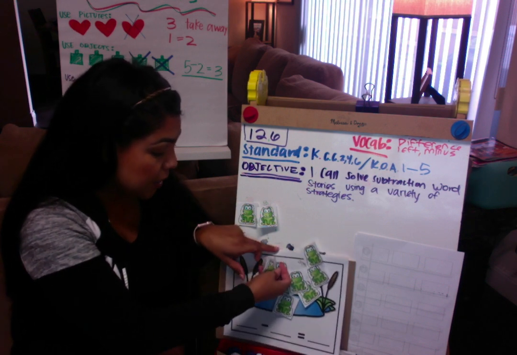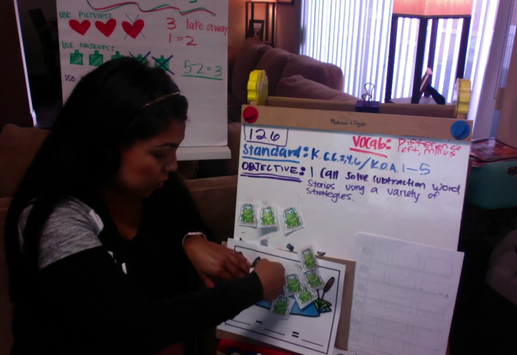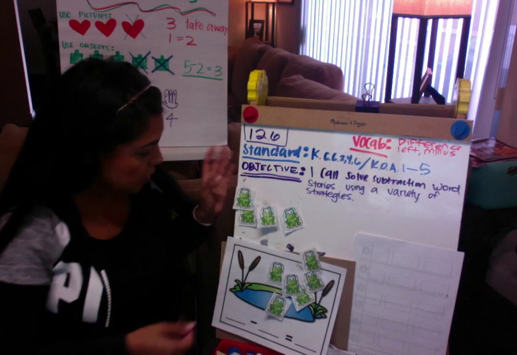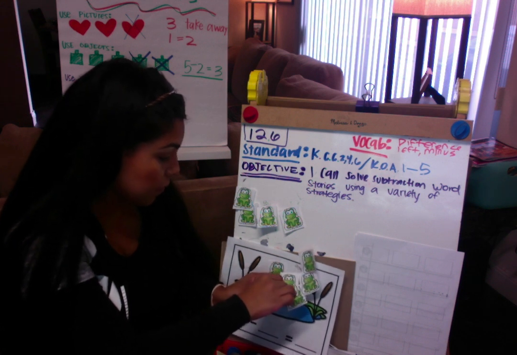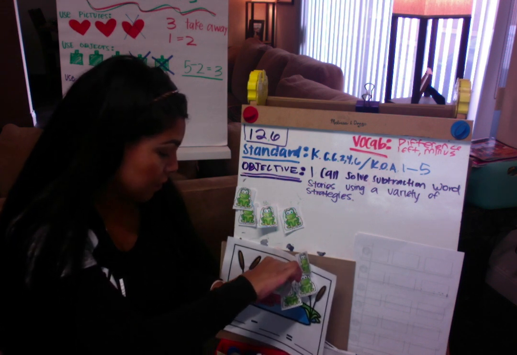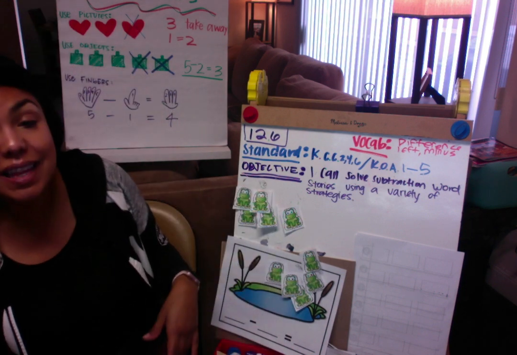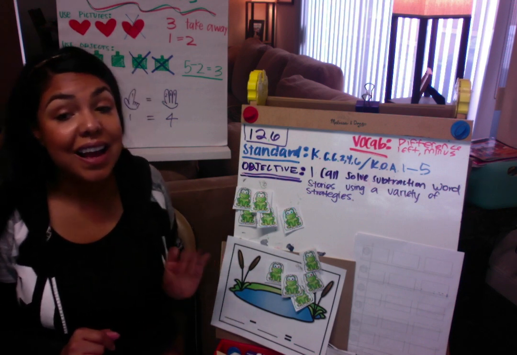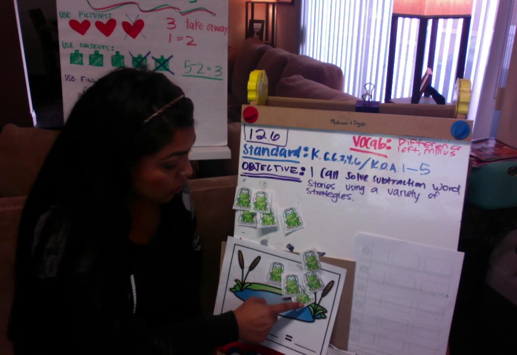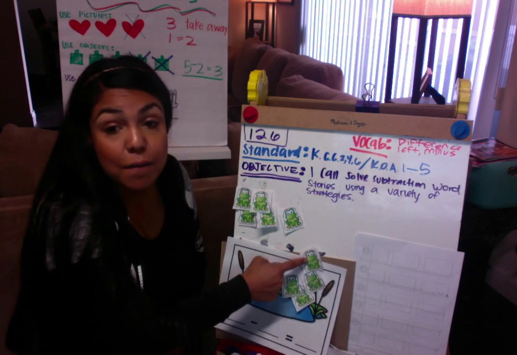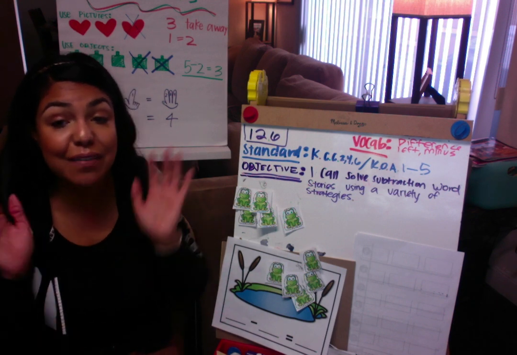How many froggies hopped out? Get them out of the pot. 5. Good. You guys are so smart. Marissa, 5 frogs hopped out. Okay. So get 5 frogs out of this pot. 10 minus 5. All right. Good. So how many are left inside of my pond? 5. Good. Let's count them. Ready? 1, 2, 3, 4, 5. 5. Good job, boys and girls. Yes, I have 5 left inside of my pond.